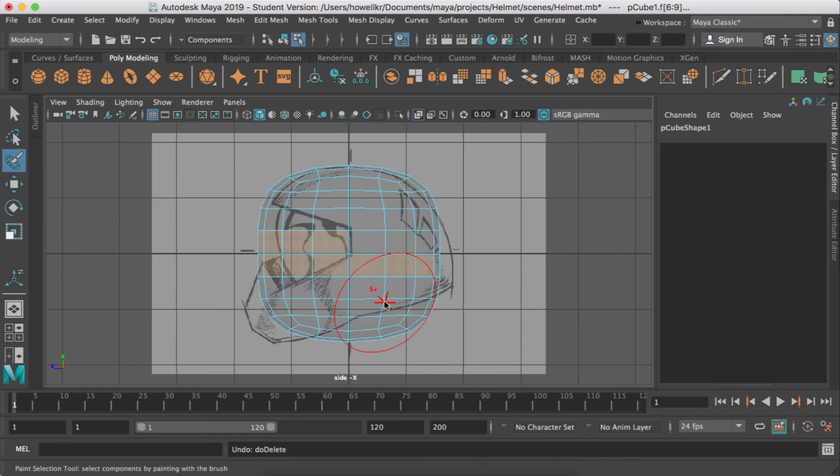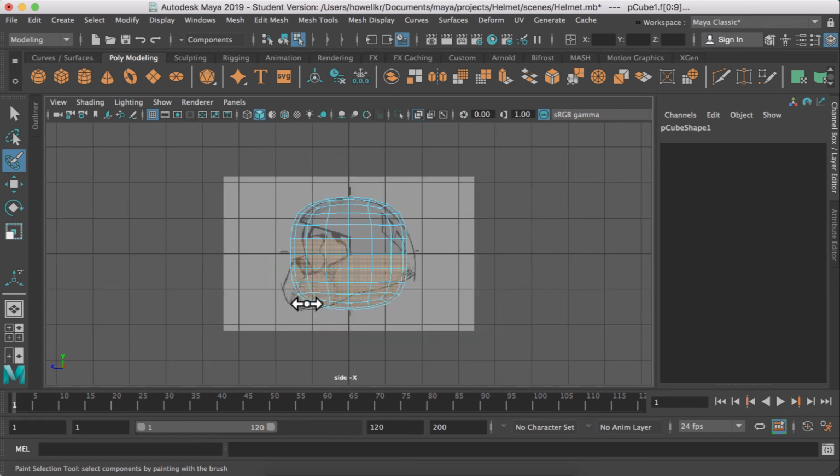Okay. With the Paint Select tool, I can go through and just click as I go, and the big red circle is my area of influence, and you can actually adjust that with the B key and then drag with middle mouse, so you can make it larger or smaller.